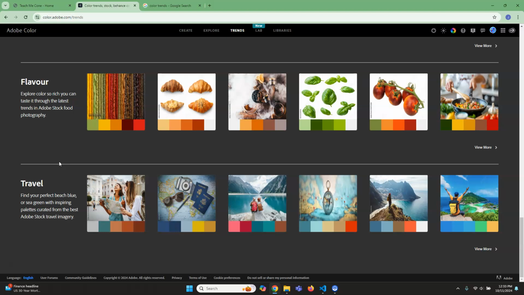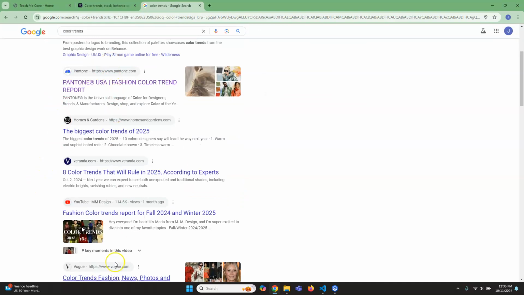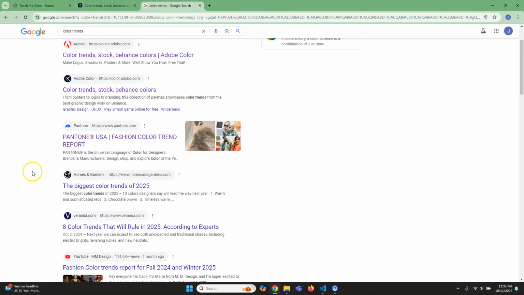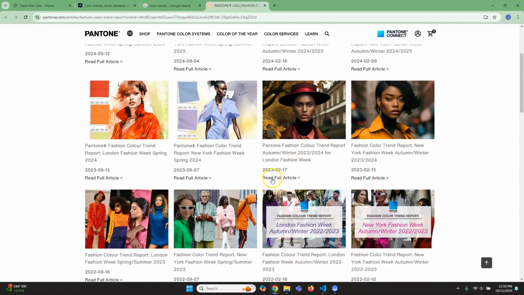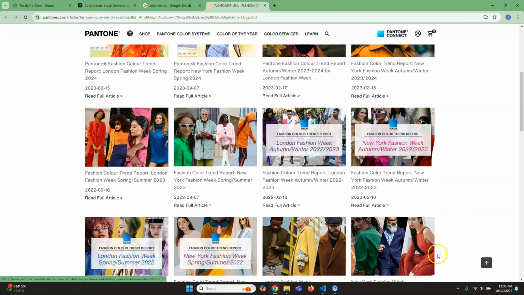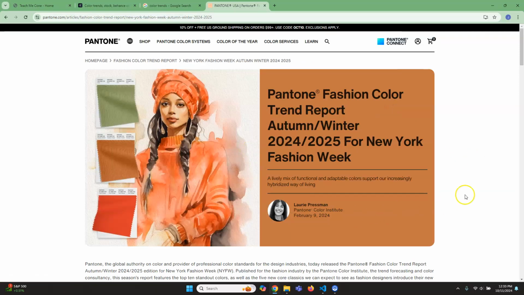So that's really nice. Another thing you can do is literally just go to color trend, and you'll see that all the top ones are the most major graphic design ones. So for instance, this Pantone, if you go there, you'll see that Pantone's a color system. If you're in graphic design, you'll see that it deals more with print than digital, but it's still useful to know. And you'll see they have the color trends for different periods of time. Like this one, autumn, winter 2024-25. Let's say we click on that.